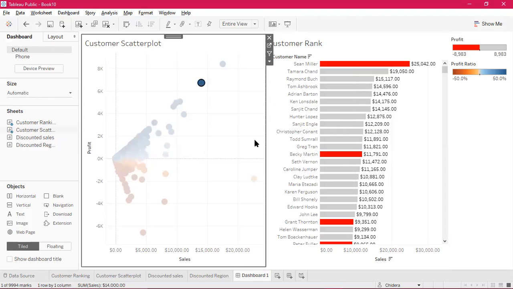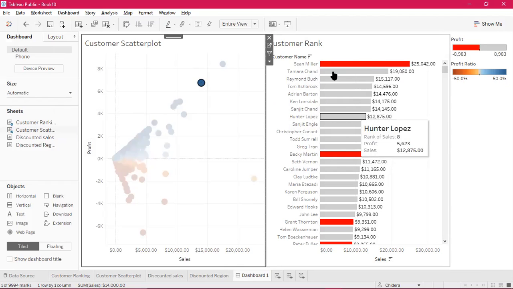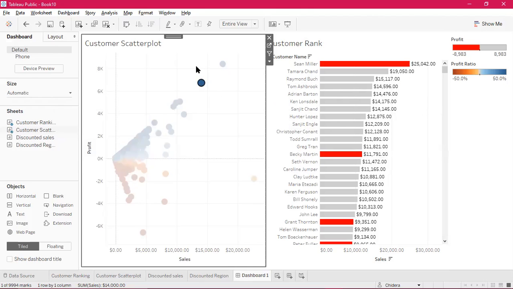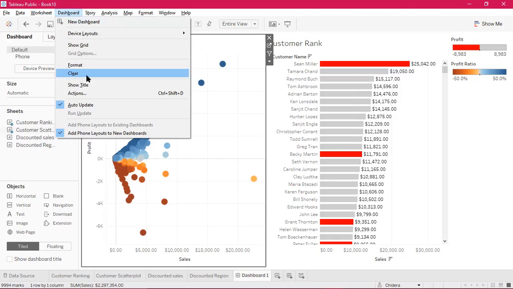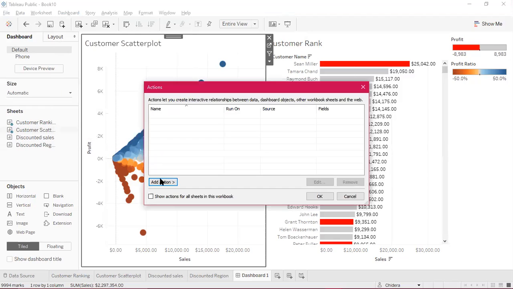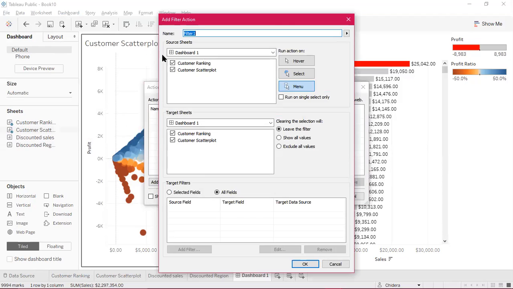If we click on it, we want to be able to see the corresponding rank of the customer on this other chart here. So to do that, we will have to go to dashboard, click on action, then click add action, click filter. The source sheet is the sheet that you're going to click on or hover on. So we want to be able to click on the customer scatter plots and to show on the customer ranking.